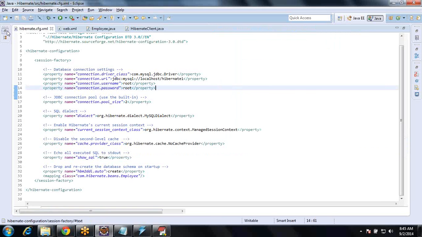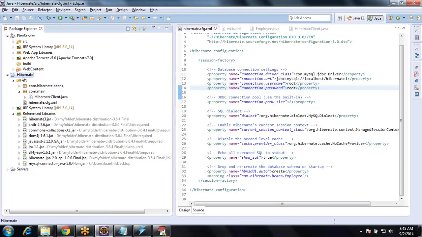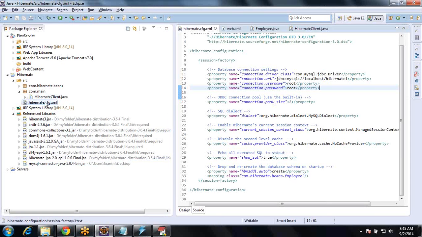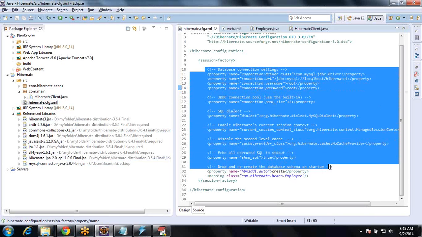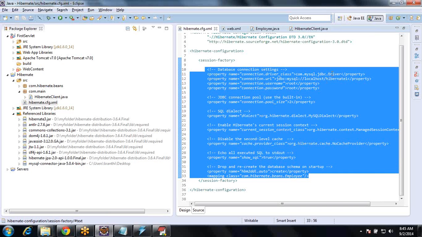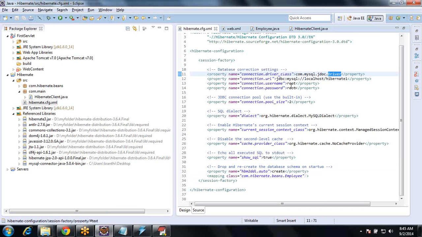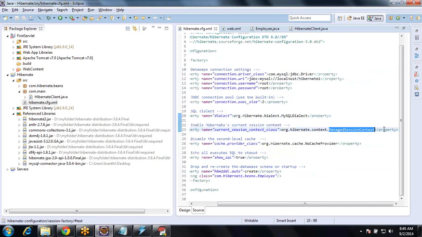So first, I created a small Java project. I added the Hibernate jars under the 3.6.4 distribution, and also the database jar file. I created the .cfg.xml file. There I mentioned all the database related stuff: the JDBC URL, driver, username and password, the MySQL dialect, and how we manage the session context.